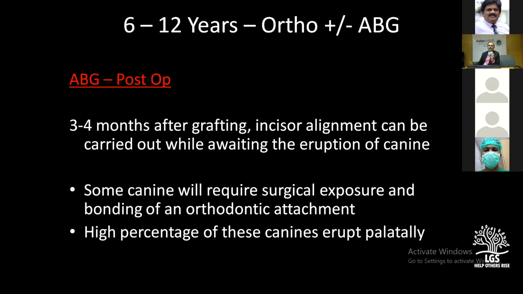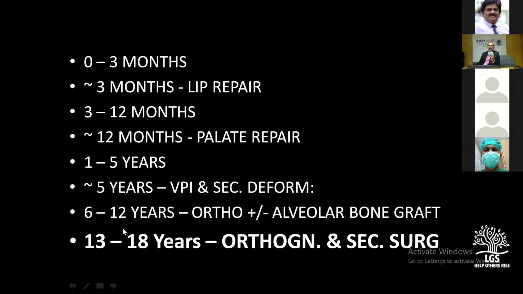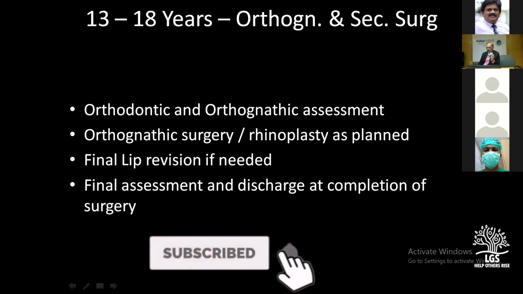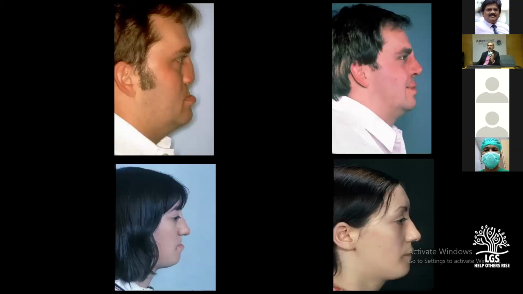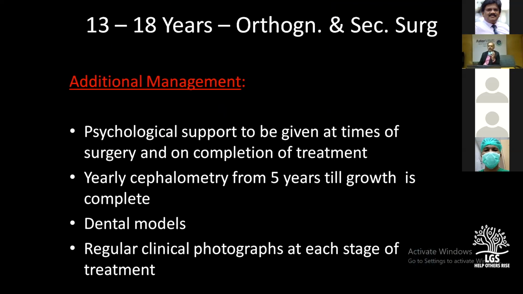You see, around 7 to 8 years is the time when an ABG is done. And then when the teeth is normalized, the final phase kicks in around 13 to 18 years of age, where definitely the maxillofacial surgeon takes predominance, and the retruded maxilla or the protruding mandible is set. You either need a unimaxillary or a bimaxillary osteotomy, and you reface everything, and the final lip and nose corrections are done at that particular point.